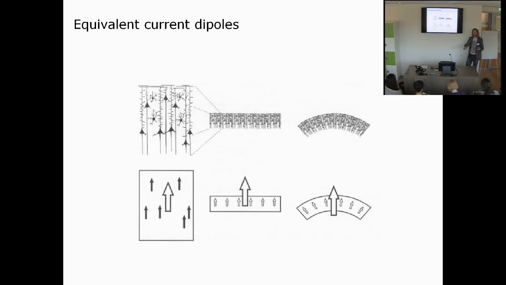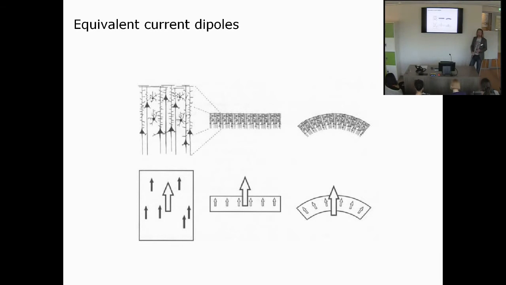And that idea we can take further. So we can also look at a piece of cortical sheet where each of the columns in itself can be represented as an equivalent current dipole. And again, we can simplify this by taking one larger equivalent current dipole. And actually, relatively large patches of cortex can be modeled like this. That's because we're recording from quite a distance, so we don't see this small detail in a cortical sheet.